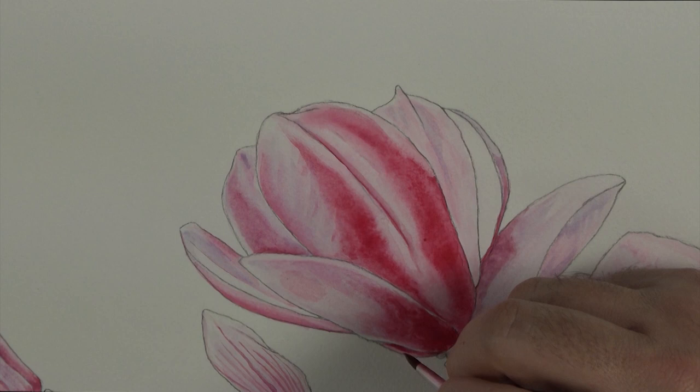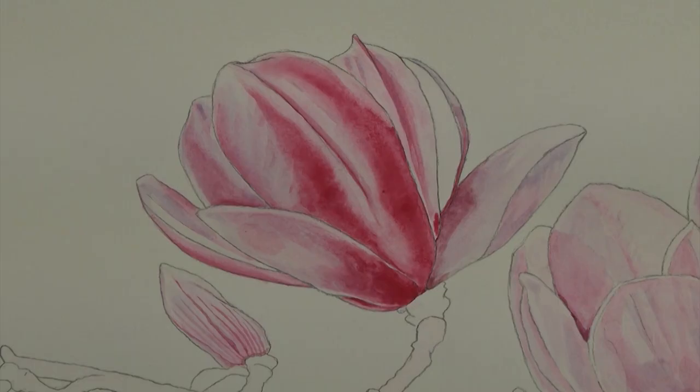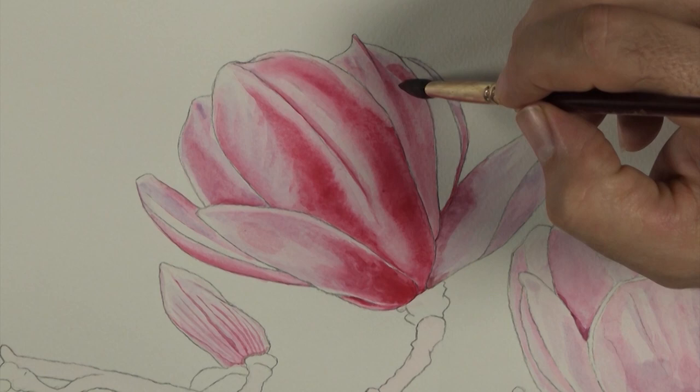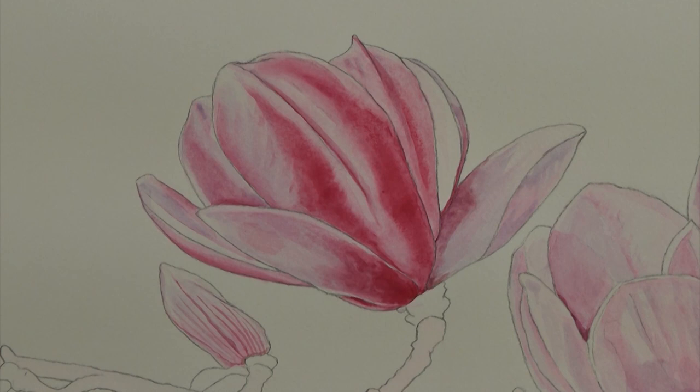I add a touch of blue into my mix to create a violet and lay this wash over the flowers. I then lay pure red over the darkest parts of the flower. To soften the tone, I lay clean water on the petal I'm working on and then add the paint. Although the paint has a mind of its own, when you add it into a very wet base, it can still be pushed around and controlled to an extent.